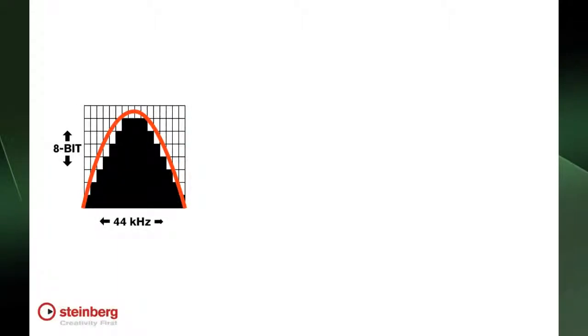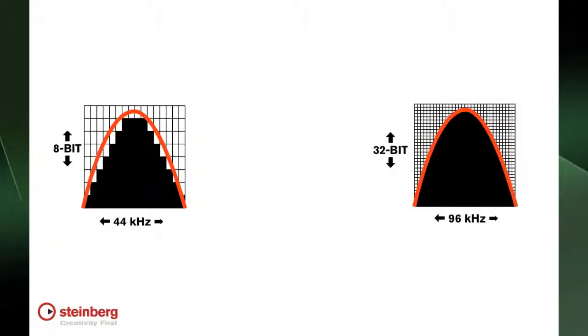All digital audio workstations convert analog sound into digital data in order to record it. After conversion, the digital waveform shows up as discrete steps. Using more steps and using deeper steps gives you a more accurate waveform. This is why using higher sample rates or bit depths results in higher quality.